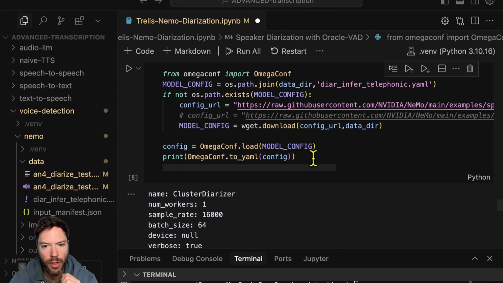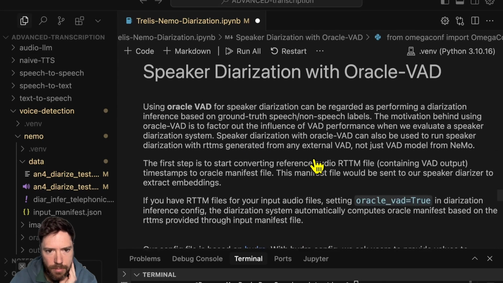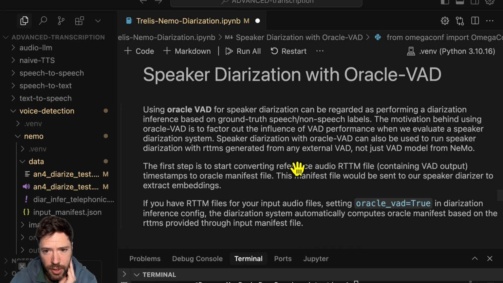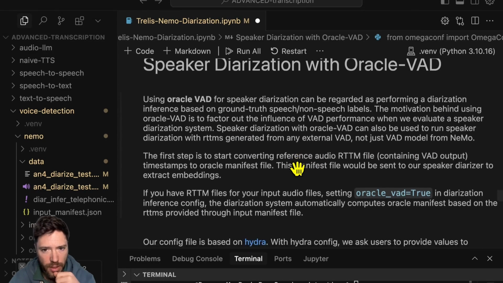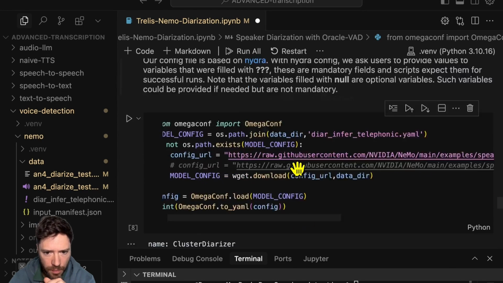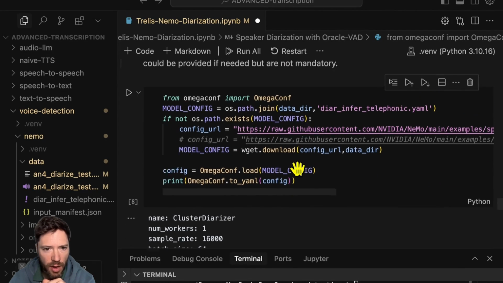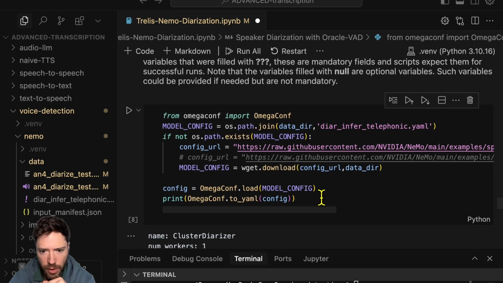Now, continuing on here, we're going to run diarization using the reference timestamps, so the ground truth or the Oracle. And for that, we're going to need to have a model configuration file. The configuration file, which basically sets some of the thresholds for diarization, is going to be this diar_infer_telephonic file.